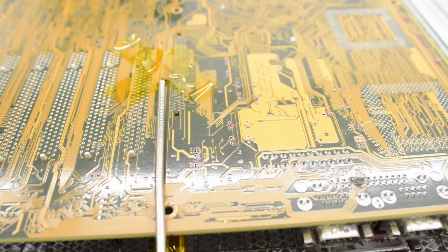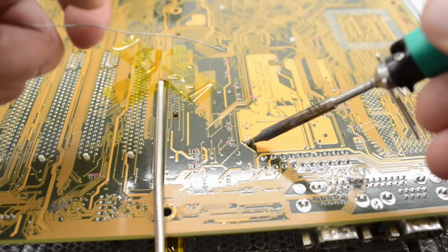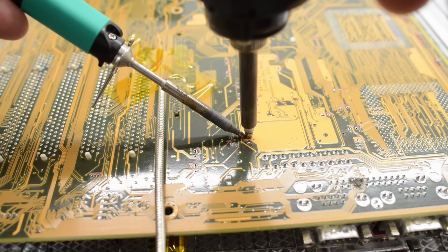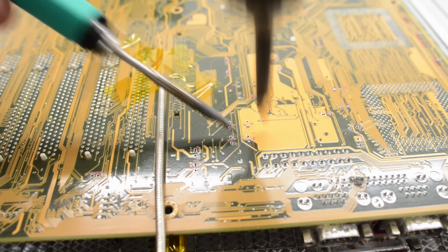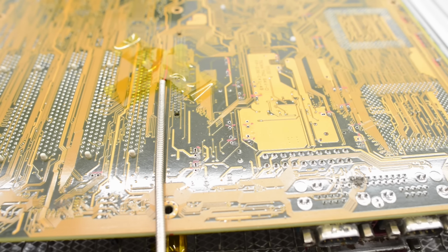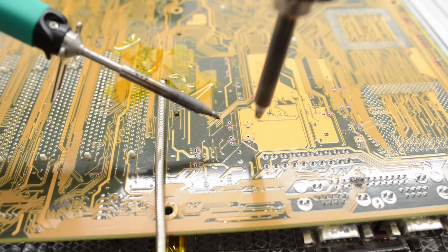So I'm going to try to reflow them again. Let's add some more fresh solder, and then I'm going to use the desoldering gun and my Pinesil to add some extra heat to that pad. Oh, I think that cleared out. I'm not sure. Let's try the other one.